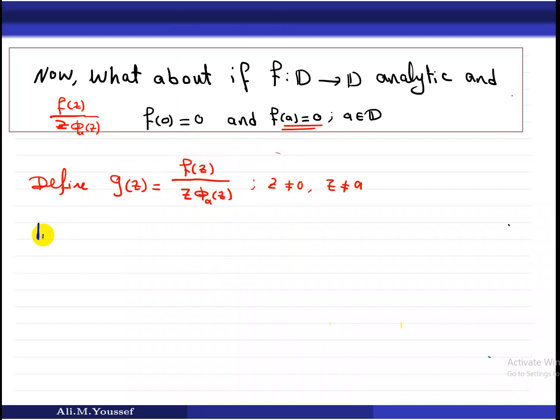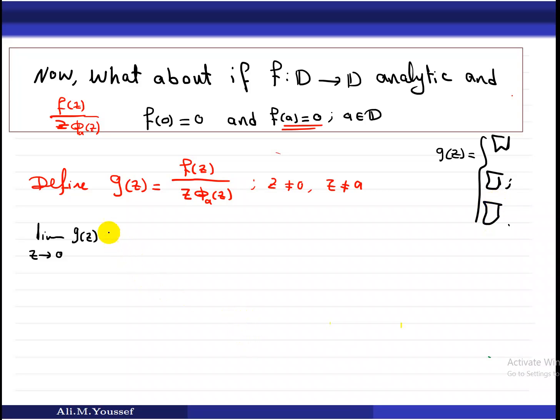The second one, take the limit when z goes to 0 of the function g, and take the limit when z goes to a of the function g. Why? Because I want to define g of z as this function when z is not equal to 0 and not equal to a, another value when z is equal to 0, and another when z is equal to a. So this is our g. And after that, use the maximum principle theorem to conclude these 3 parts.